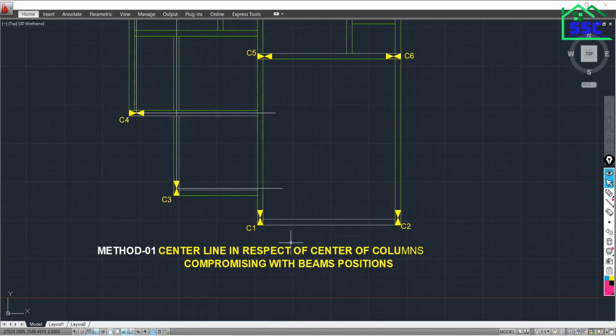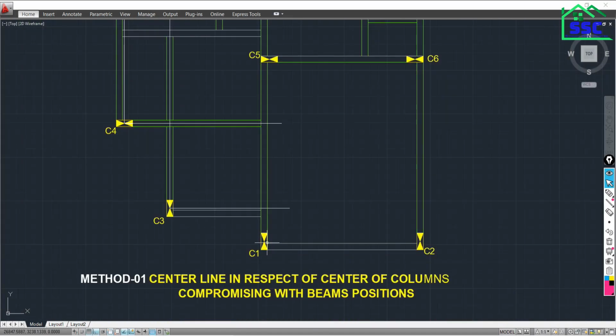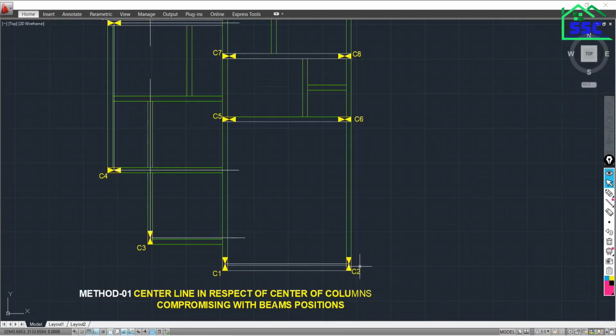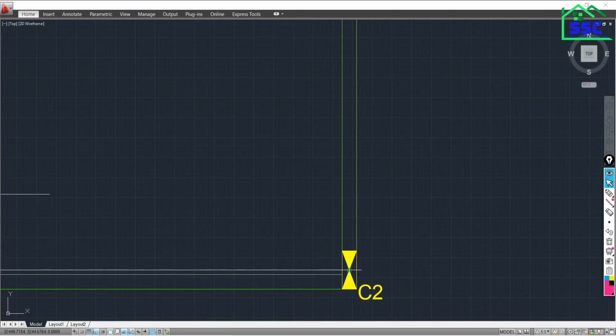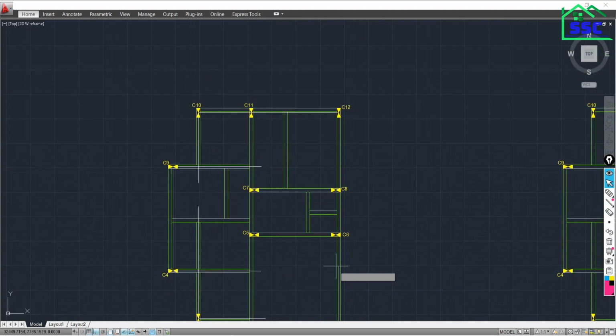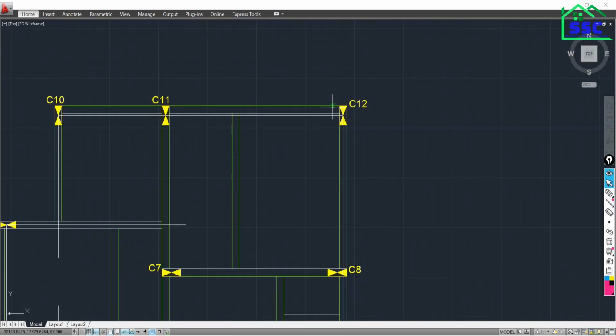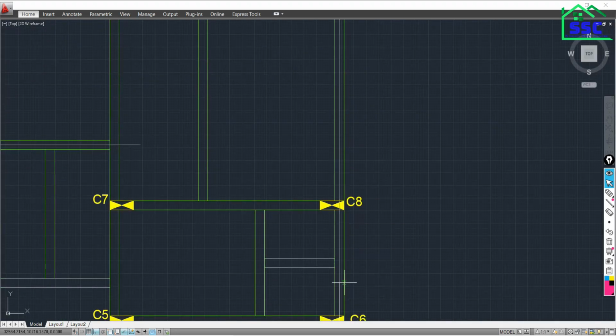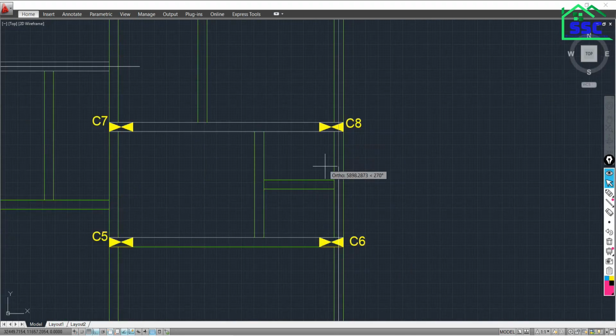Now next what we can do, these two columns C1 and C2 are along the same alignment, along the same line. So take the center of this column till the center of this C2 column. This is also done. Now from the center of C2, take the center line till C12, and this line passes through columns C6 and C8.